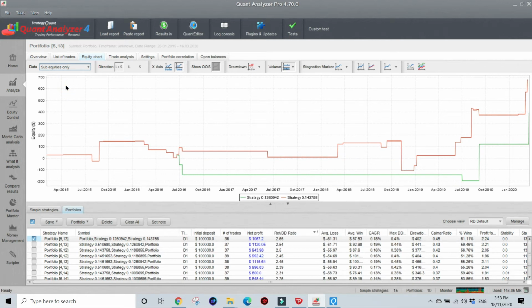Now let's turn off the portfolio view and look at the sub-equity view that only looks at the individual return streams themselves. What you'll see is how these two different breakout return streams offer significant correlation offsets. You can see periods of time where drawdowns in one return stream are being offset by draw-ups in the other return stream. These correlation offsets are what produce these better return to drawdown ratios when both solutions are compiled together.